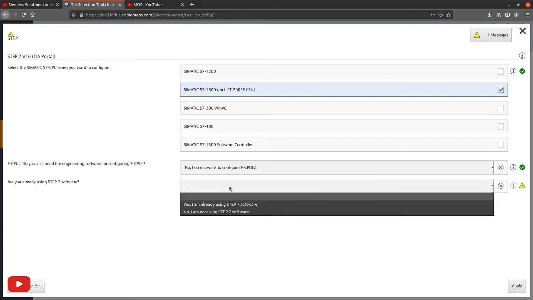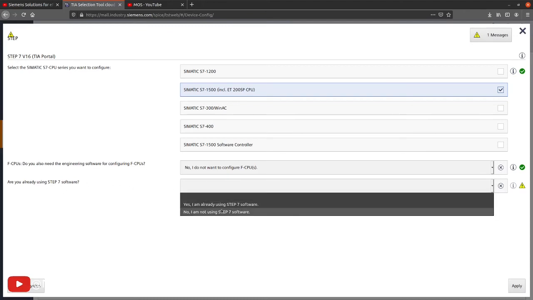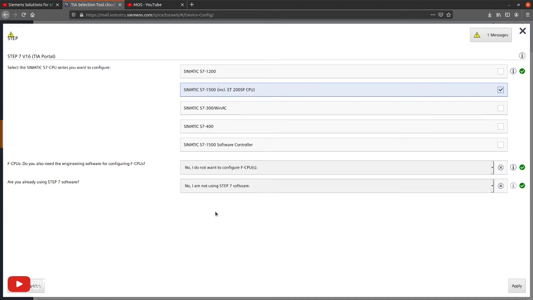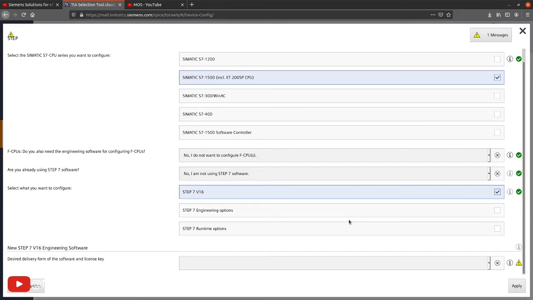I hope you get what I'm trying to say. Again, for your software, for sure, if you already have the software, or no, if you're not using the software right now, it gives you the option to select different tools. So as you see over here, you have the base software which is version 16.